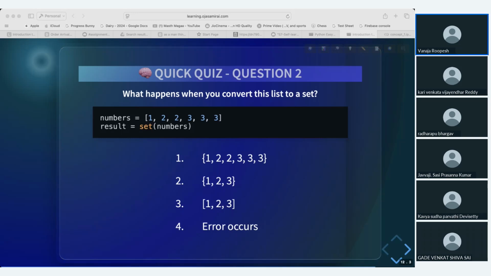Okay, this is the response I got. Now I have got A, B, C, D.